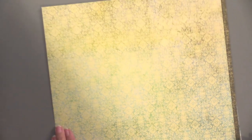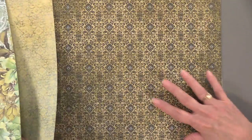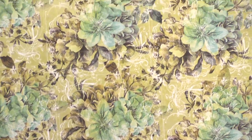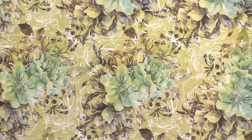That works well. Now, to go along with it, keeping in those same color tones, we have this tapestry looking, and it does gradate from the darker green up to the yellow at the top, so quite pretty. Then we have a flourish all over in the darker tones, which is going to pair well with those lighter tones that you just saw. And we have an all over floral. Isn't that just lovely? I love that white ghosted work around it. That's just very unusual. It is very unusual.